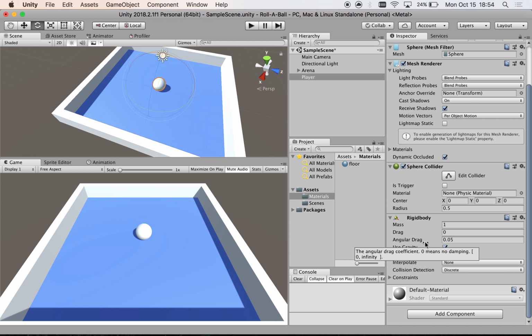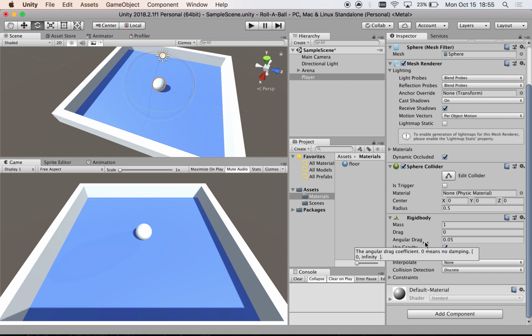Yes. So the rigid body is basically, it tells Unity to treat this object like a physics object. So it tells Unity to have gravity act on it and have other forces act on it. And so it lets us go into the scripts and do something like add a push to it in order to move it around. And it allows you to interact with other objects in the world, so you can run into stuff. It's a lot of Unity code hidden underneath the hood, but that's basically what it lets you do.